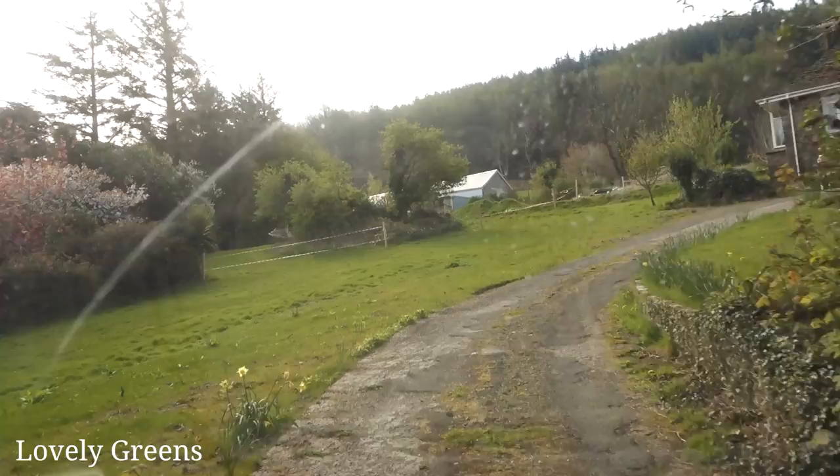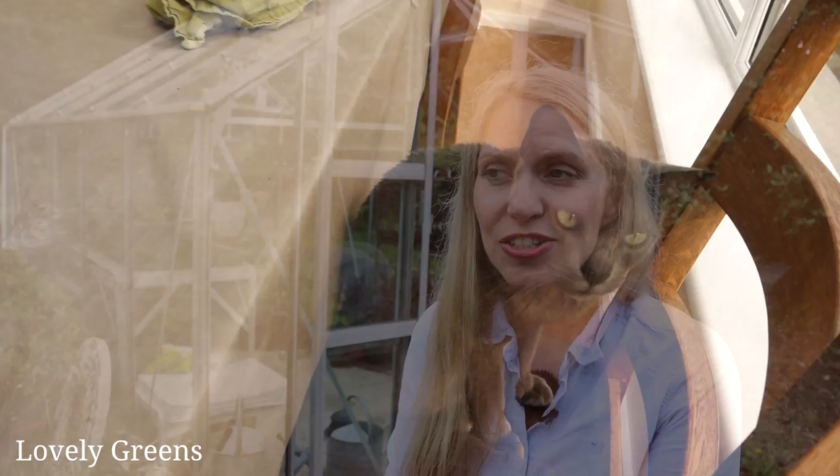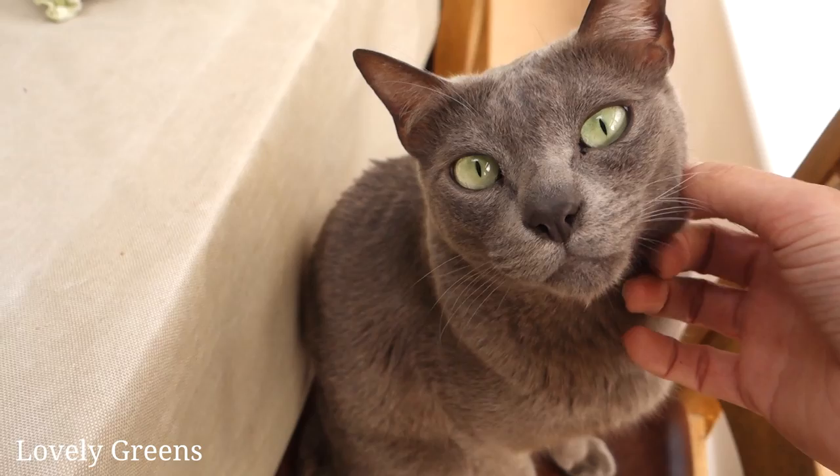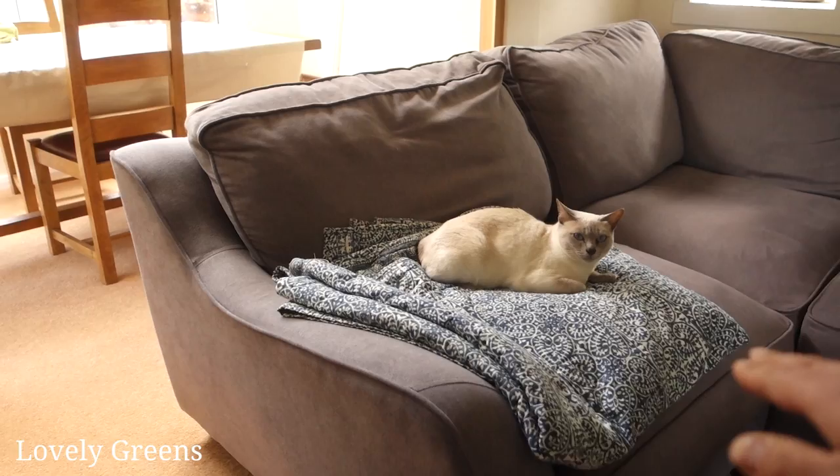We moved in on the 20th of April. The week after, I had to take the ferry across to England and we adopted two new cats. Comet looks just like Louie and they are the same breed — Korats. And then little Portia, who we're calling little Chippy — she is also a Korat but a more rare color type, a Lilac Point.